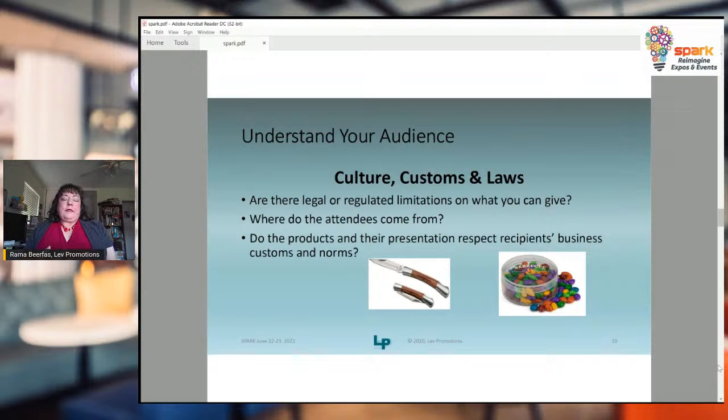Knowing where the majority of your attendees are coming from is important. If you are going into a region and it's more of a regional type show, or into a different country where the majority of attendees are going to be from that country, you need to understand culturally where they're coming from, because some things are just not acceptable in certain regions. They mean different things. Even the language we use, the idioms that we use, are different depending on where you're from. So you need to be aware of where your people are coming from, or if you're going to them, what is acceptable and not acceptable in that area.